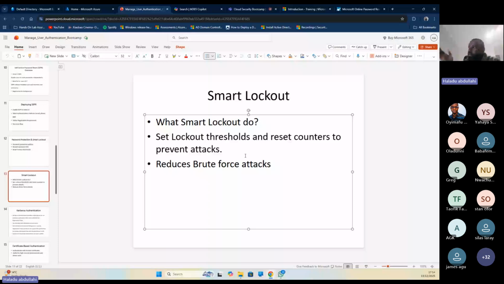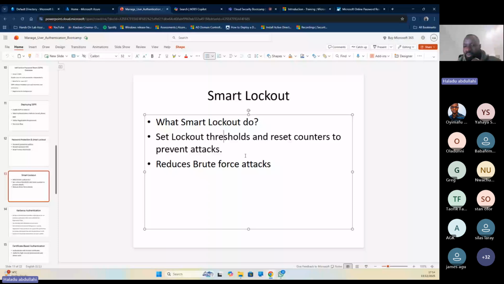So if you configure smart lockout, it will lock that account out. But it is called smart lockout not because it is locking the user incorrectly, but because it is configured with machine learning technology that understands the user's familiar locations.